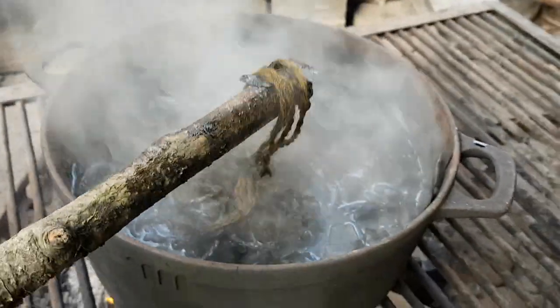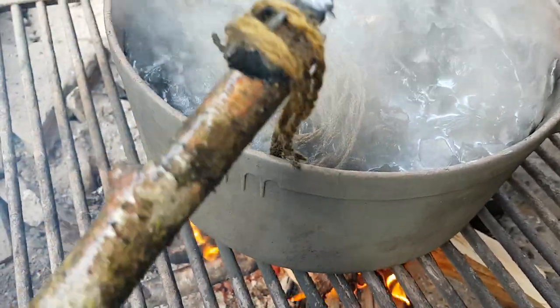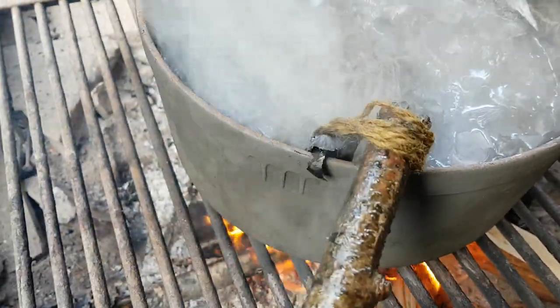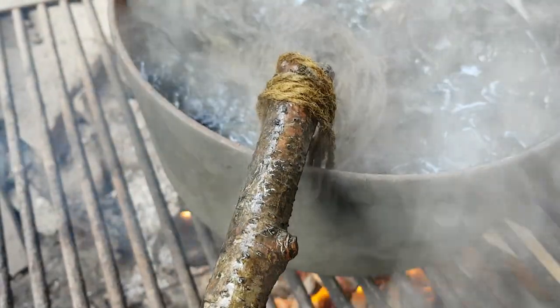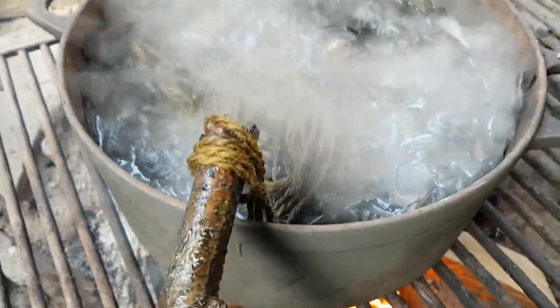So you can already see the color is starting to change. It's greenish, yellowish, something in between. But anyway, still not the color that we started with. So that's good. All we ask for.